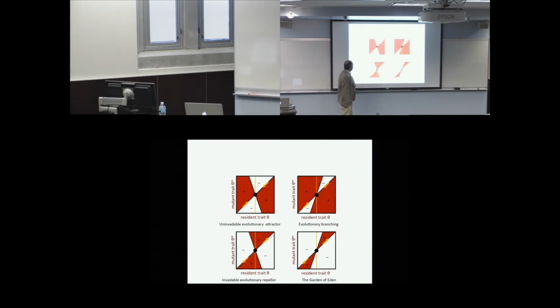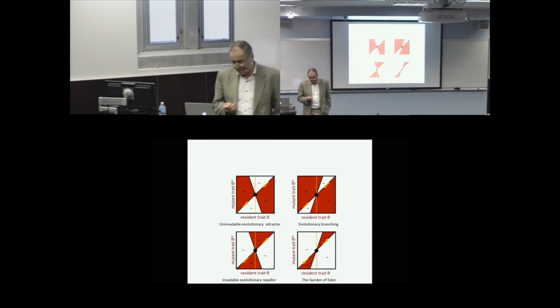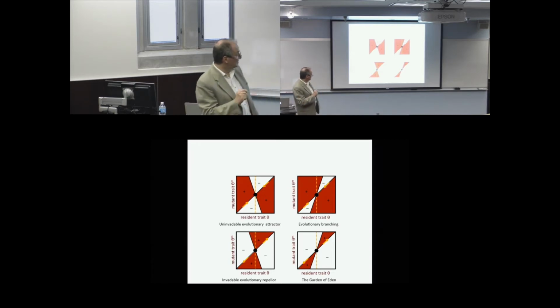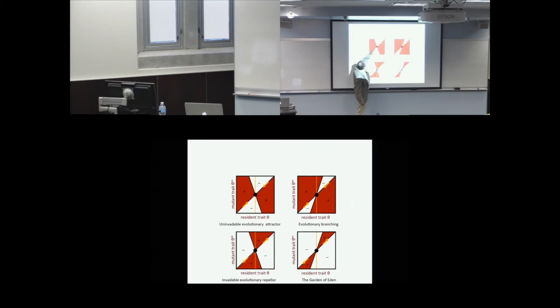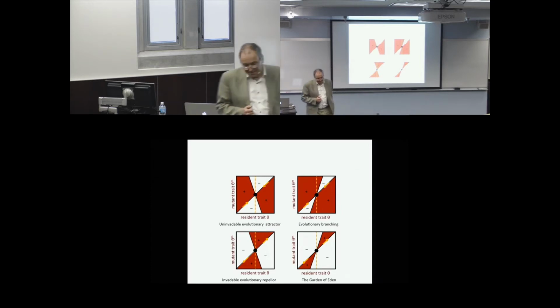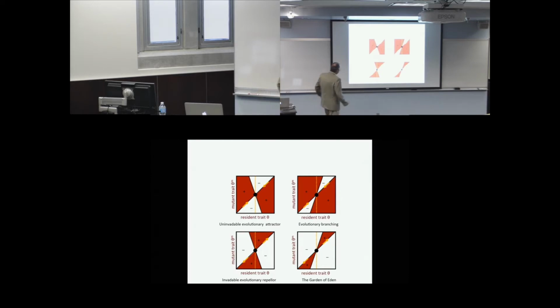So in this frame here, we have a plus sign above the diagonal. And that means that if the mutant has a slightly greater trait value, then invasion can happen, because the invasion fitness is positive. And if we assume then small mutational steps, we actually then have a selection gradient here which points upwards. And on the other side of this singular point, it's reversed, so smaller trait values are favored by natural selection. So the evolutionary dynamics on the evolutionary time scale will drive the system to this singular point here.